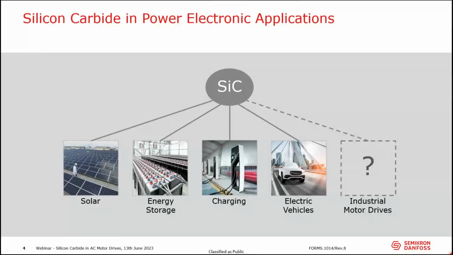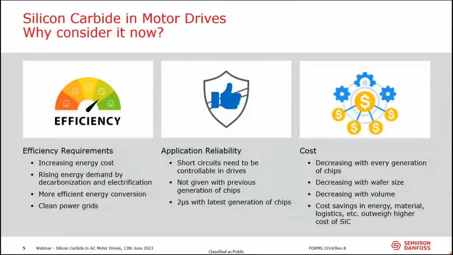And here are some reasons why I think that silicon carbide makes sense to consider right now. The first point I want to highlight here is efficiency. There are more and more requirements for increasing the efficiency of electrical equipment in all industries that we see, also in all industries where motor drives are used. Drivers are, of course, energy costs, which are continuously increasing, meaning wasting energy becomes more and more expensive, and saving energy makes more sense. So energy cost is a big driver here, but also the rising demand for electrical energy.